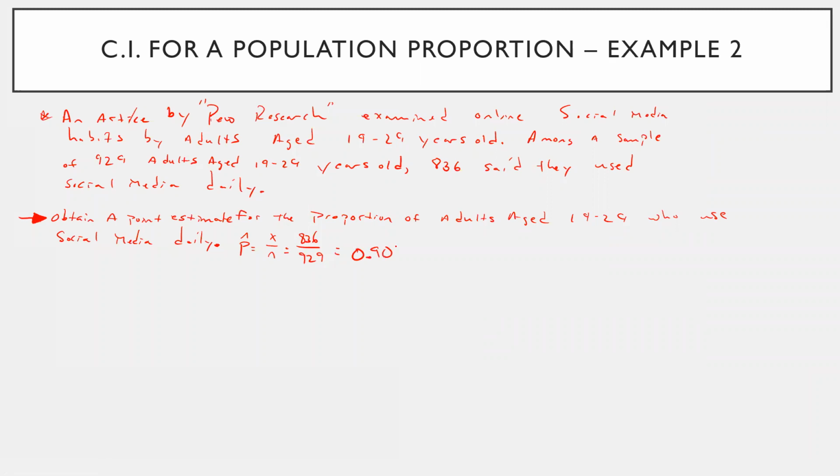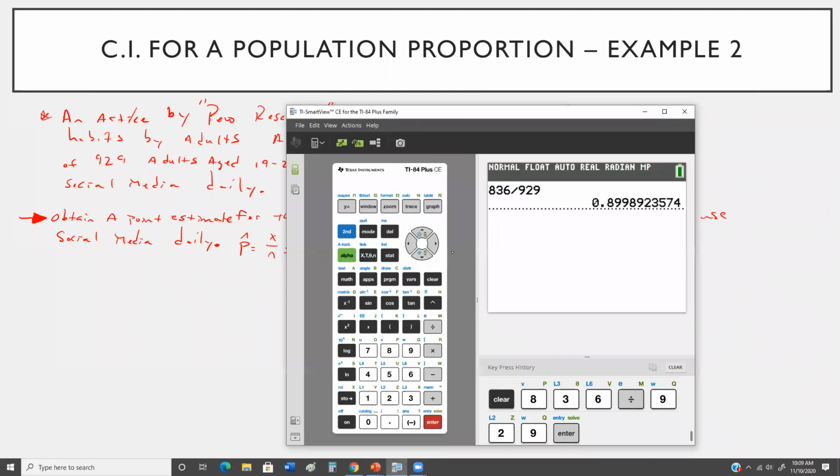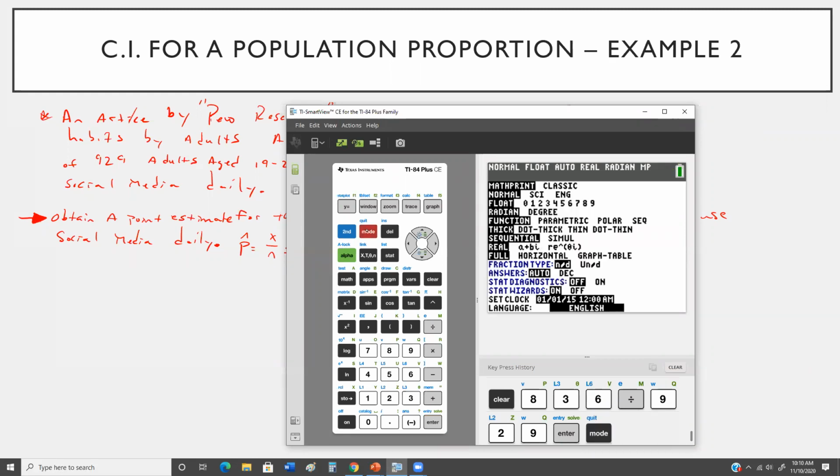Professor, a quick question. My calculator gives me a division when I do that. It shows it as a fraction. So you're going to have to click mode and then, do you have a TI-83 or TI-84? TI-84. Okay. When you click mode, do you see it as normal? Does it say normal here? Yes. Okay, let's see what else.